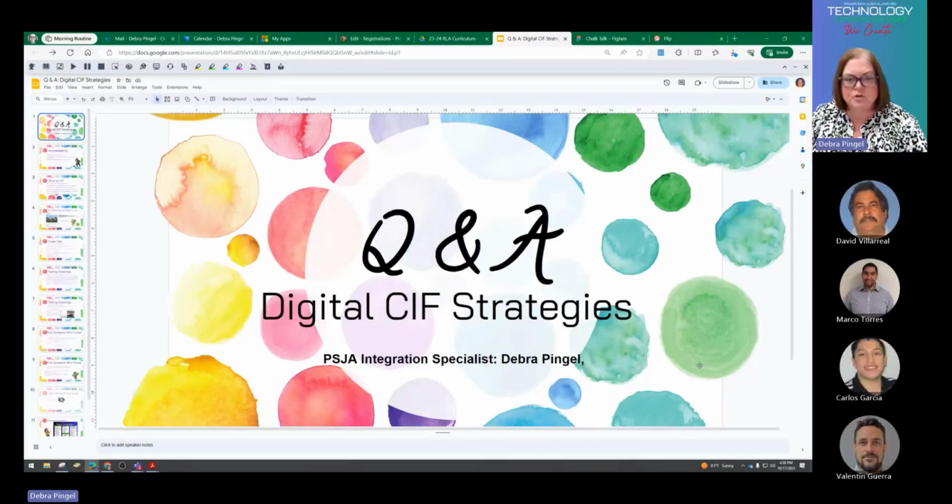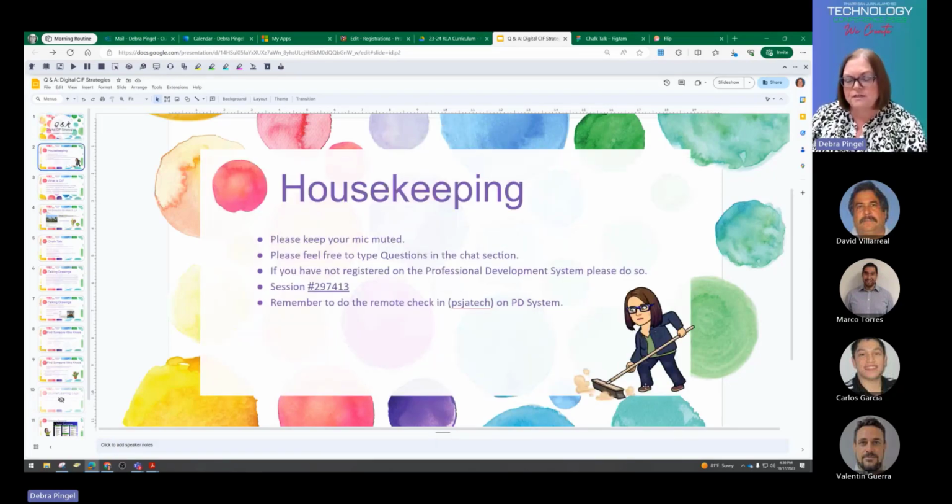Today, we're going to look at some digital tools and the Common Instructional Framework strategies. So hopefully you'll be willing participants today and play along as a student so you can get some of these strategies. This is just a little taste in the beginning, and hopefully if you like these strategies using digital, we'll do some more.